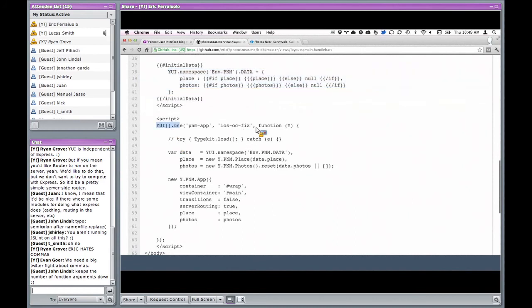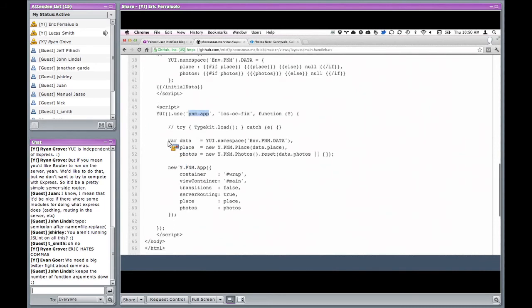And then here's my actual YUI instance, which kicks things off on the client. It's requiring the Photos Near Me app module, which is the Y.App subclass. That requires all the other modules like the photos model, the place model, the photos model list, and the views that are used on the client side.